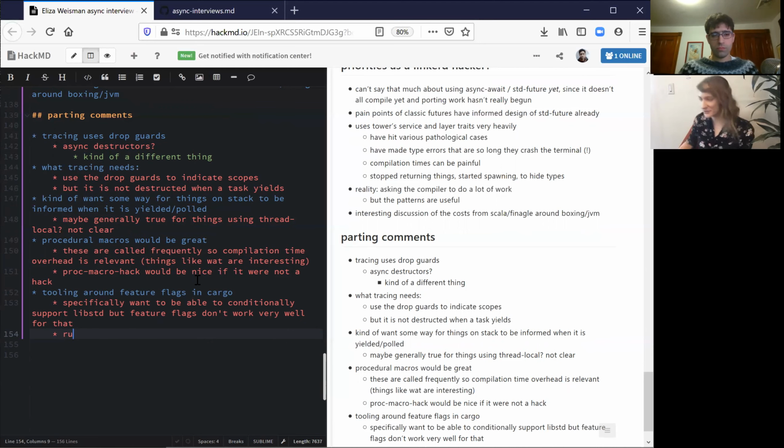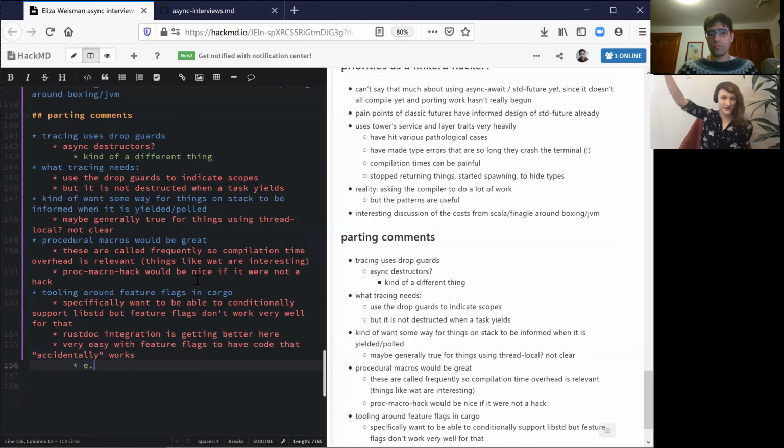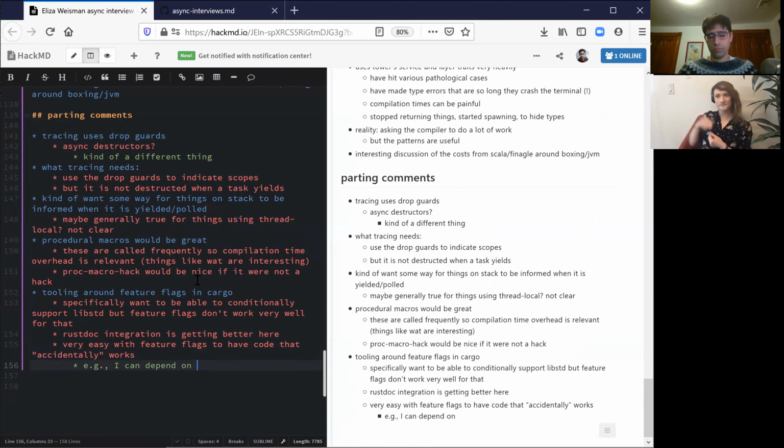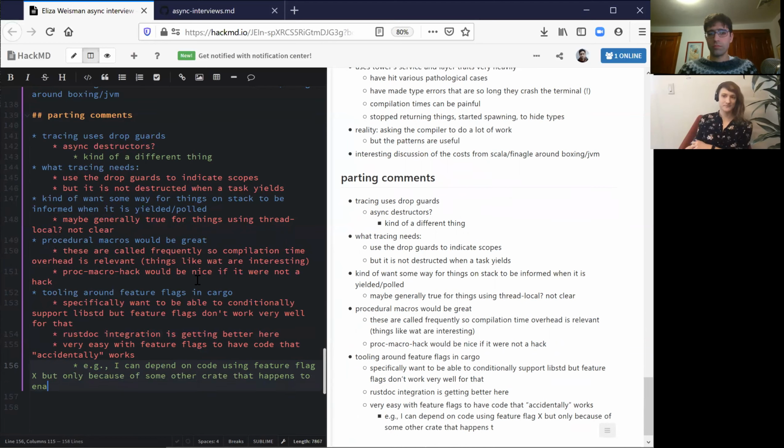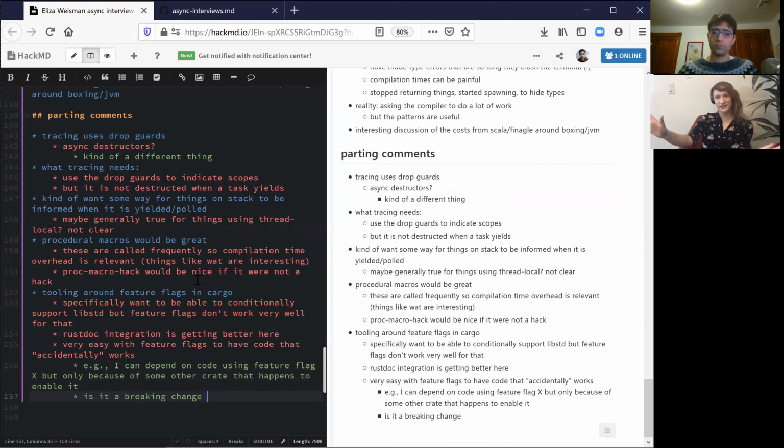But another problem with feature flags is that, unlike crates, it's possible to have code that accidentally works. Let's say I've written my application and I depend on something from Tokio, and I don't turn on the feature flag that enables that thing in Tokio, but I depend on some other crate that does. Then that crate might change its Tokio dependency to not enable that feature, and that breaks my code. So we have a situation where an upstream makes a totally Semver compatible internal, not public API change that is actually a public API change. And it's hard for maintainers to realize the features they enable are public API.